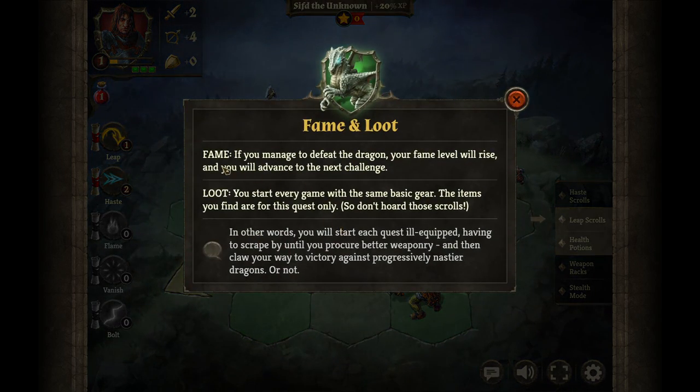You enter the room stealth. Fame. If you manage to defeat the dragon, your fame level will rise, and you will advance to the next challenge. Loot. You start every game with the same basic gear. The items you found are from this quest only. In other words, you will start each quest ill-equipped, having the scrap, and after that you power up. And then either win or lose.